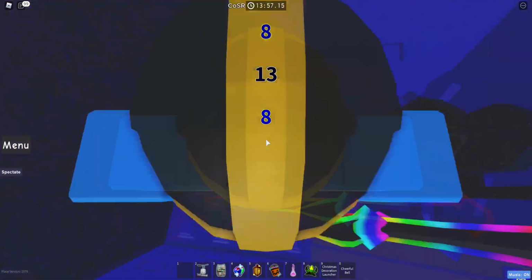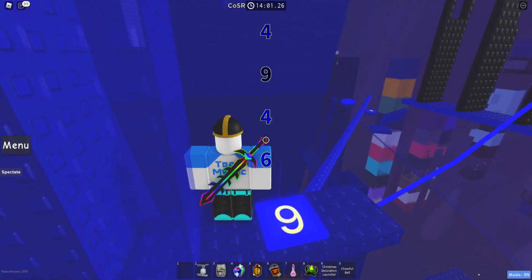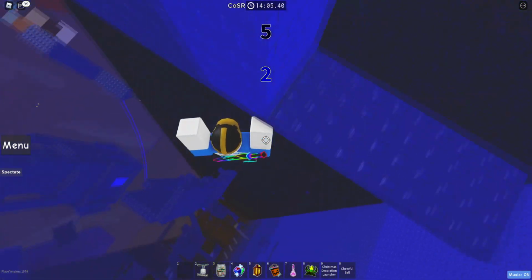Go back across the wraparound. Go down this tightrope. Press this button, and that will lead you back if you run out of time. Now quickly do this wraparound.